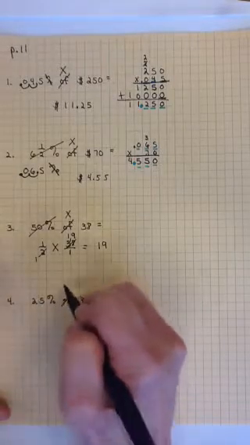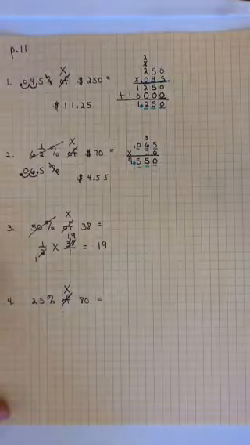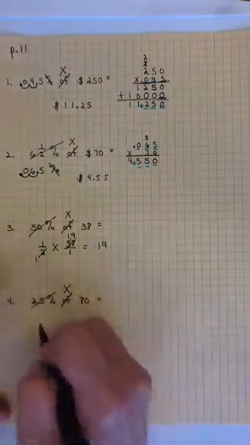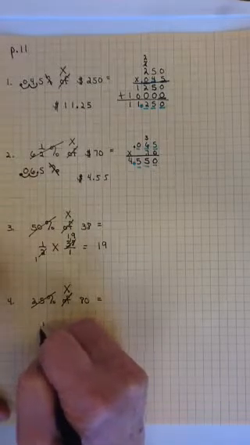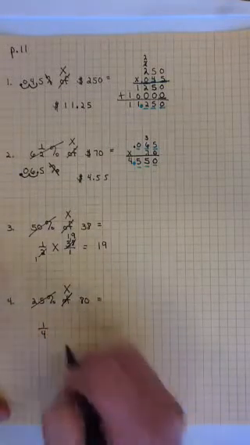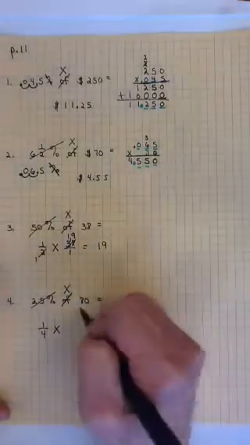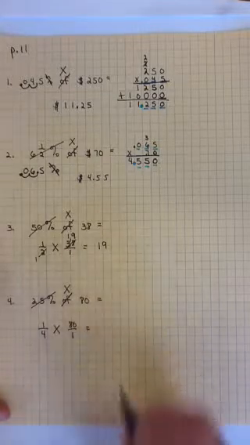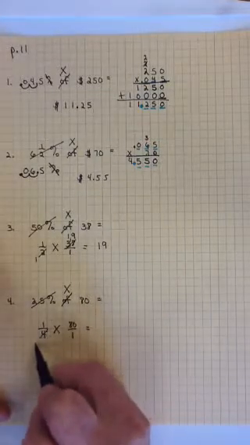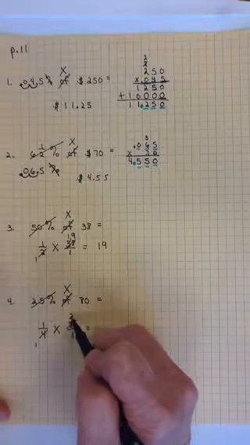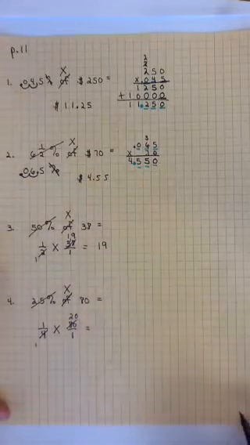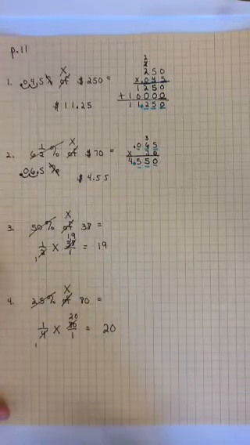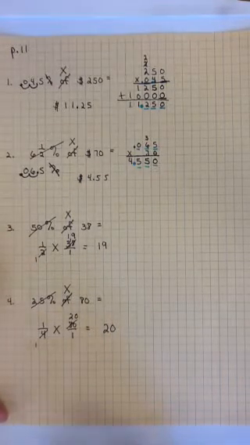Let's change the "of" to a multiplication sign. Of means multiply in this statement. And then change the 25% to the common fraction 1/4. Times, now I'm going to write 80 as 80 over 1. And cancel. 4 goes into 8 2 times with a 0 at the end. So it looks like my answer is 20 over 1, which is the same thing as 20.